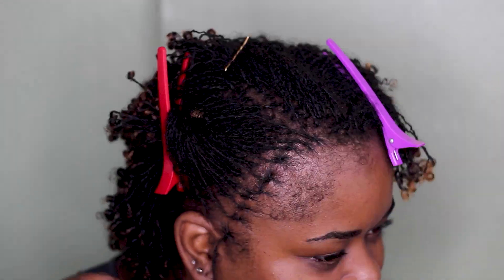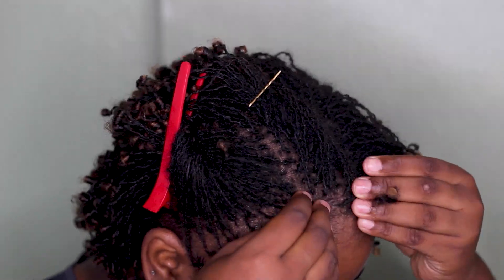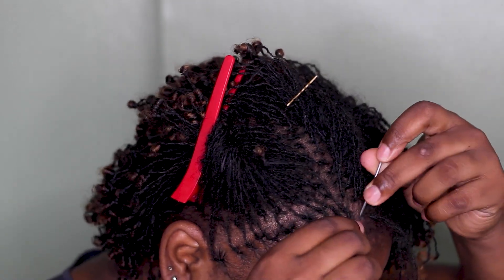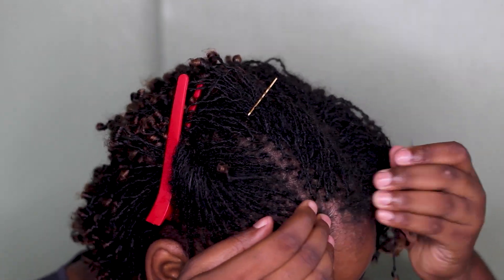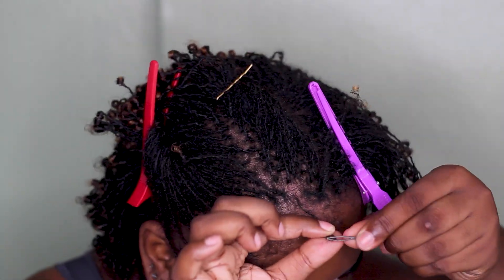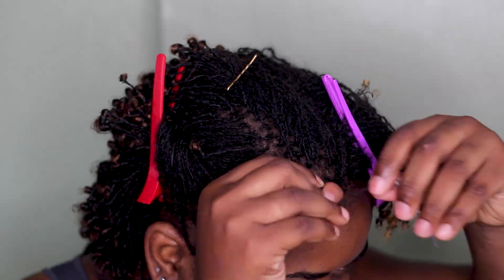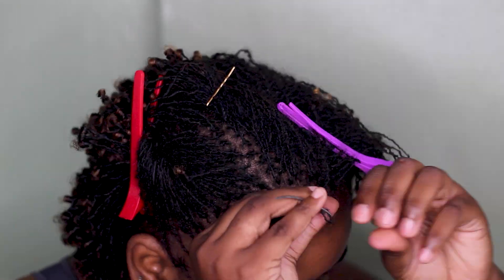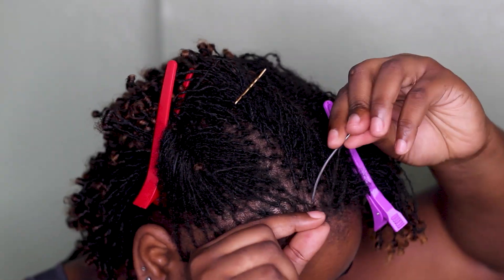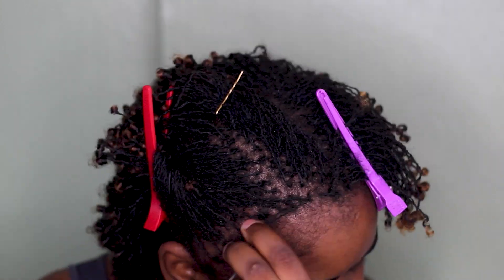Something I should mention: sometimes I do not do a full rotation — I might get one and a half rotations. For the half rotation, I would go from three to nine and then down from 12 to six, so that I always end with my locks going in the direction I want, which is down.